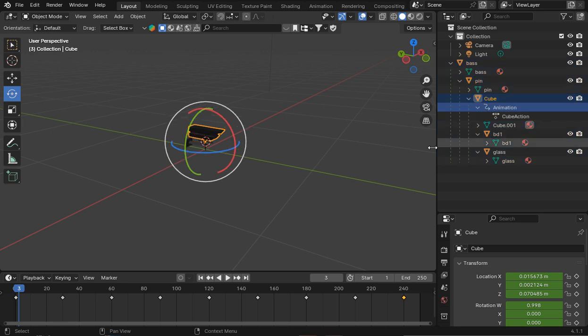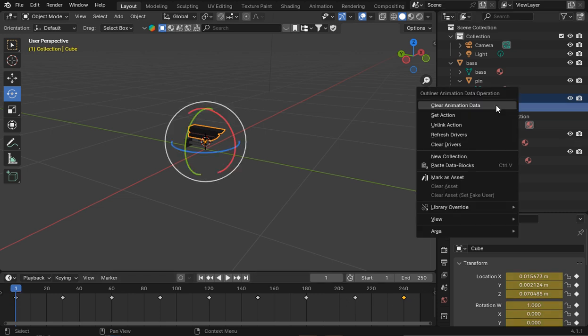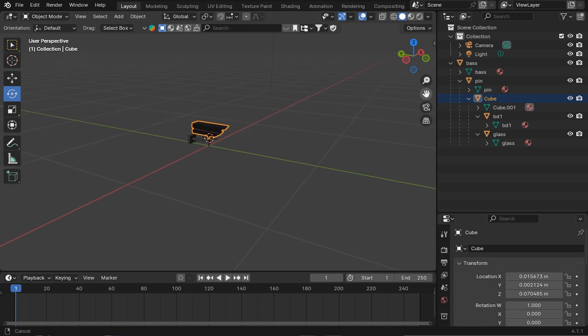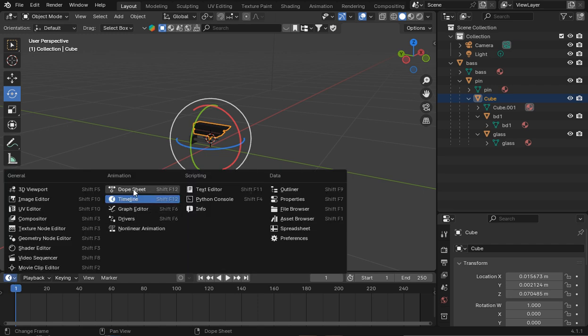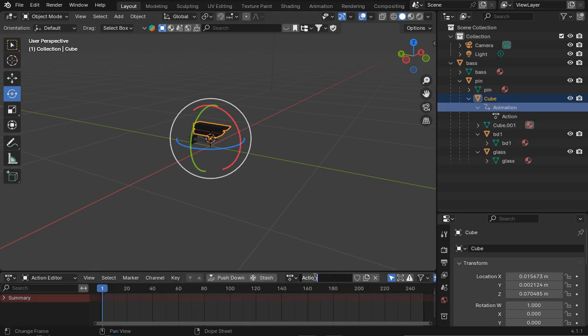So what we want to do is go back to the very first beginning. As I said, I want to show you how to do it just in case you actually want to do it. Just go here, you can clear the animation. It's got no animation on that now at all, nothing. So as I said, you can have all the animation as one, and then you can split and separate it as you see fit. Or you can create your animation. So if you want to create an animation, go down here, go to Dope Sheet, in here, Action editor, apply an action. This is action here, so action 1. There's no point giving it a name, so I'm just going to leave it like that. Actually, let's just call it left.